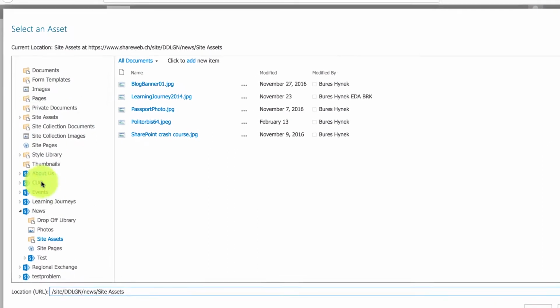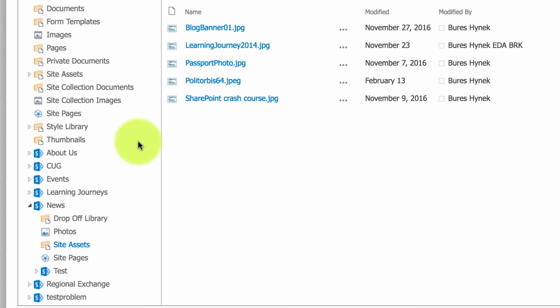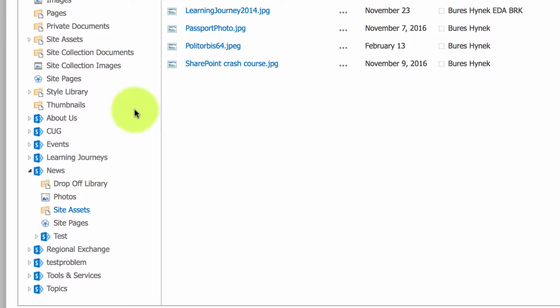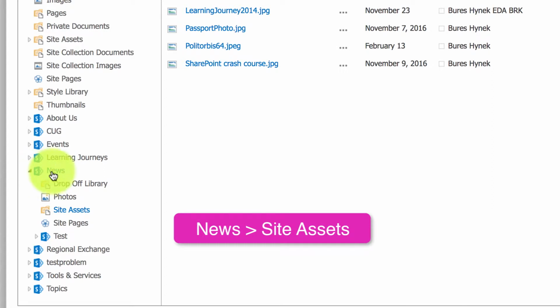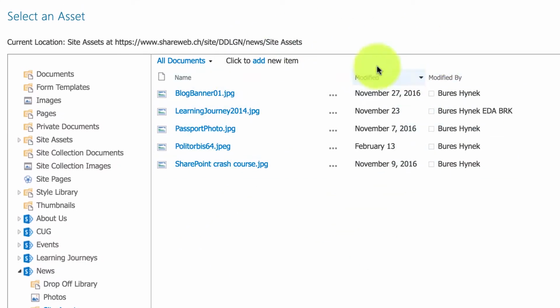And here on the left you have the folders with all the assets of the Share Web pages. Be sure you are in the News section under Site Assets. These are all the assets that have been already used for other blog posts.